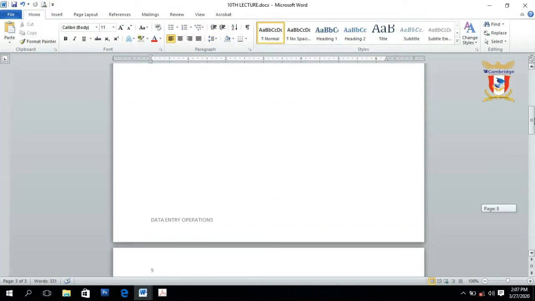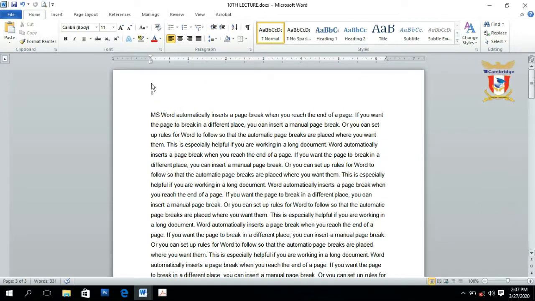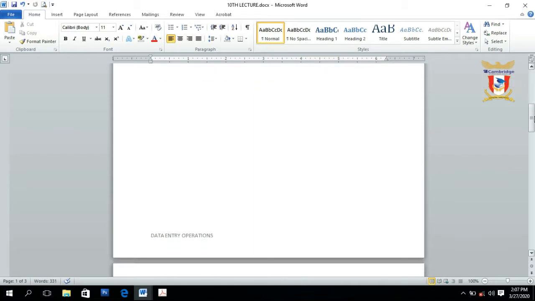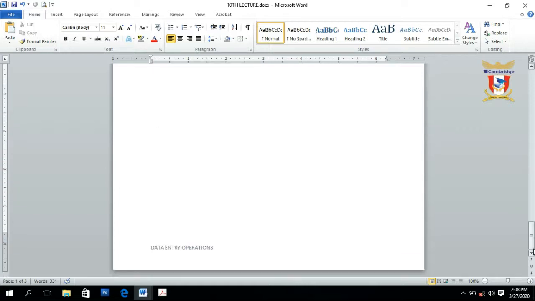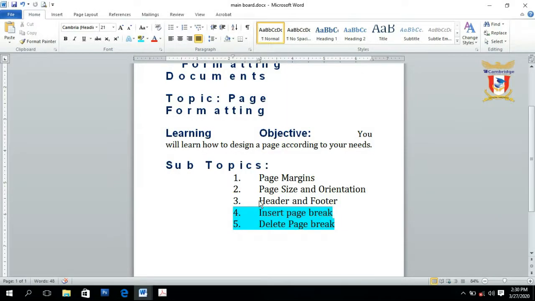Data entry operations, then click close header. Now you can see that the page number is in the header section and data entry operations is available in the footer section.